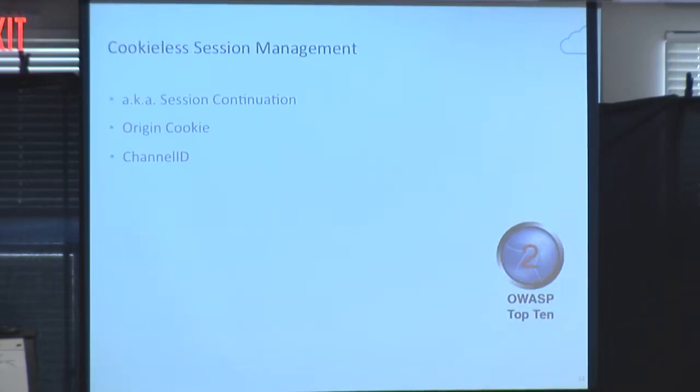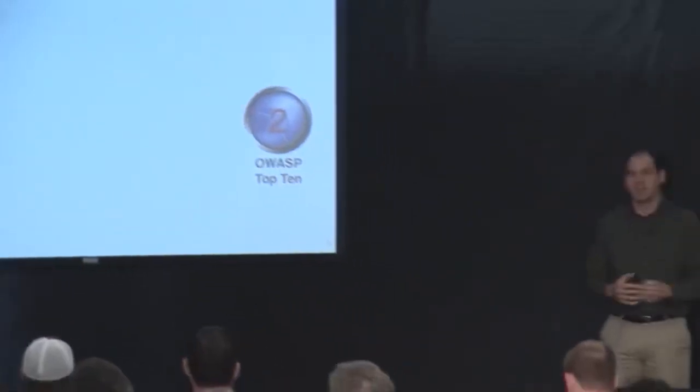So the last thing I wanted to talk about today deals with OWASP Top 10 number 2, broken authentication and session management. So most websites use some form of cookies to track sessions. HTTP is inherently a stateless protocol, and so you're making a series of requests. You want to track that those requests are associated with each other in some way. And the best tool we have today is cookies. You have some unique identifier in the cookie that gets sent back and forth, identifying that user or that session.